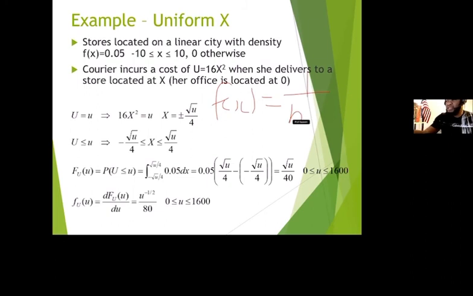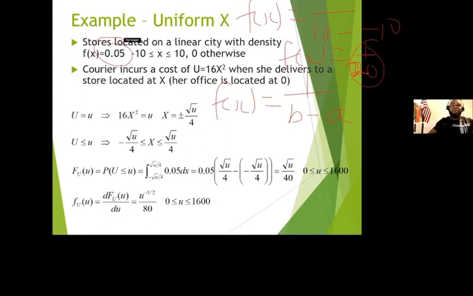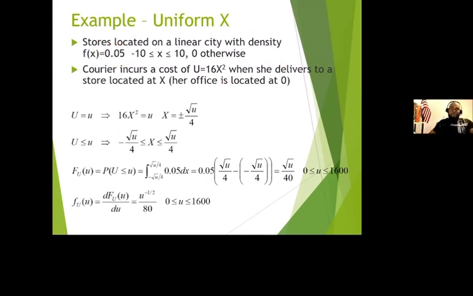by b minus a. Okay, b in this case is 10, the maximum, so it's 1 over 10, minus, what is your a in this case, minus 10. So f of s would be equal to 1 over 10 plus 10, which is 1 over 20. So 0.05 is the same thing as 1 over 20. I wanted to take a look at that. And of course, you know how we derive that. It's using the uniform knowledge of 1 divided by b minus a.